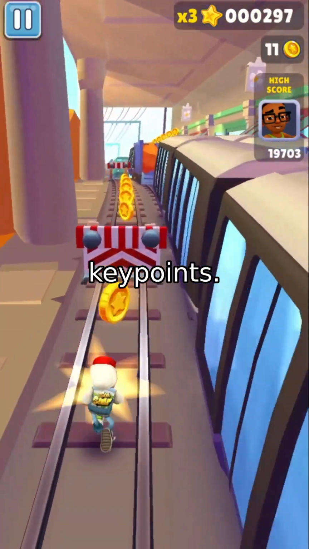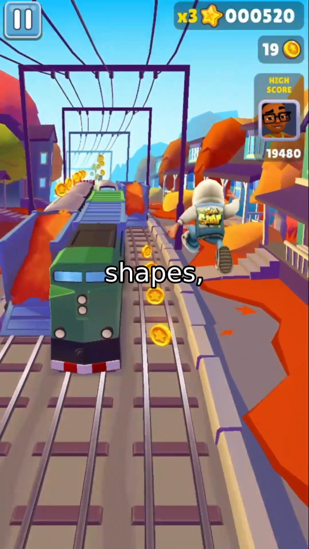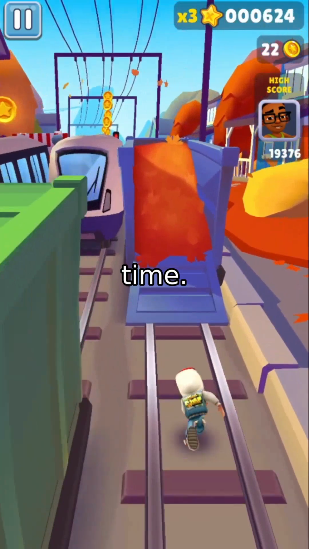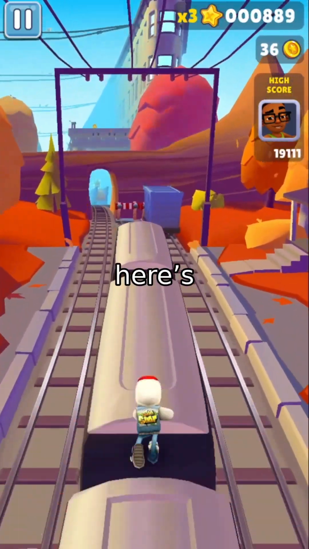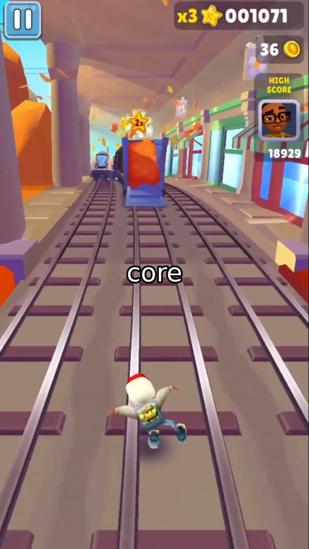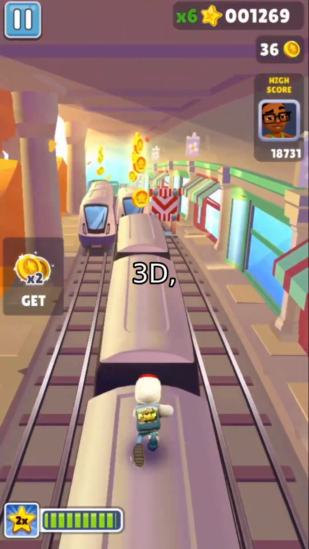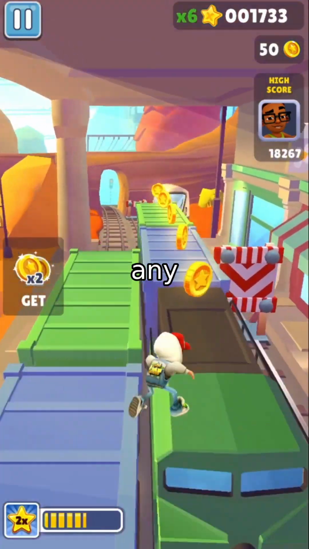What really sets 4D-Animal apart? It doesn't need sparse keypoints. Instead, it uses that hierarchical alignment strategy, blending silhouette shapes, texture details, and motion over time. This makes it super robust, even when labels are missing. And here's the kicker. When tested on cat videos using a dog template, it still worked. The core techniques, tracking motion, aligning 2D to 3D, are universal. This isn't just for dogs, it's a flexible framework for any animal.